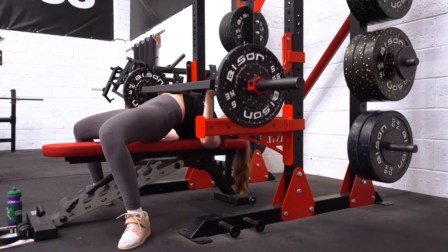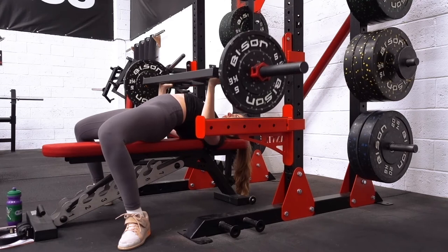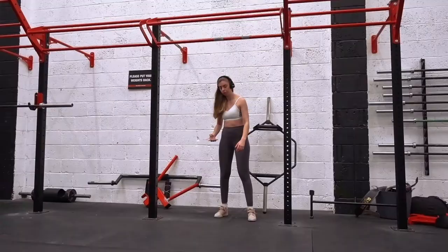Here we've got an interesting new piece of kit that Jack has bought for the gym — it's called a neutral grip bar or a football bar. As you can see it has a neutral grip style of handle and the handles are not very far spaced apart, so it's quite different to my normal bench press — quite a lot narrower. I'm just kind of getting the hang of using it, not fantastic, but working out the kinks as we go and trying to grease that groove.